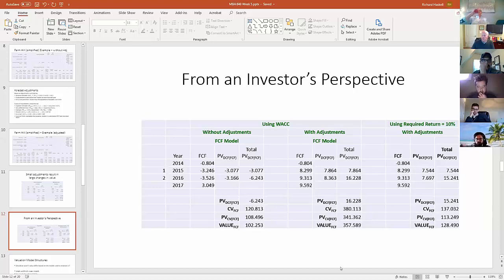And we know he's going to do something more with it, but we know he's going to expect a higher return. So this spread between this 102.25 and this 128.5 is what I could still afford to pay for this and receive my 10% return. This is the method underlying why companies that are acquired in the open market, their common stock goes at a premium above the market price. This is what belies that. Does this make sense?